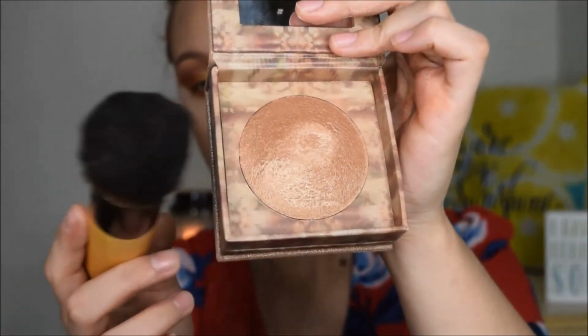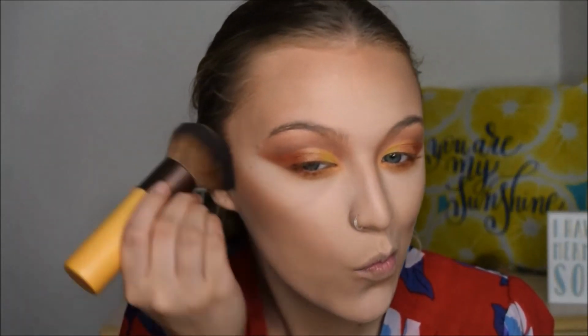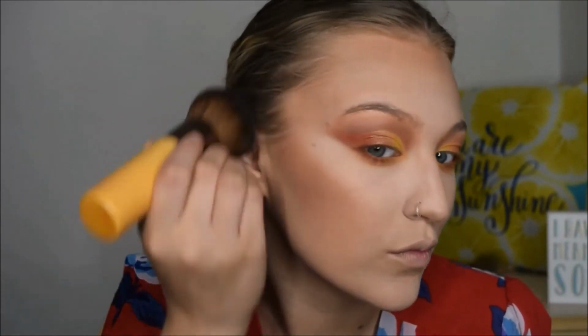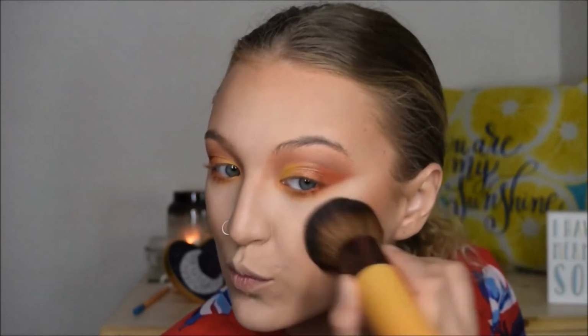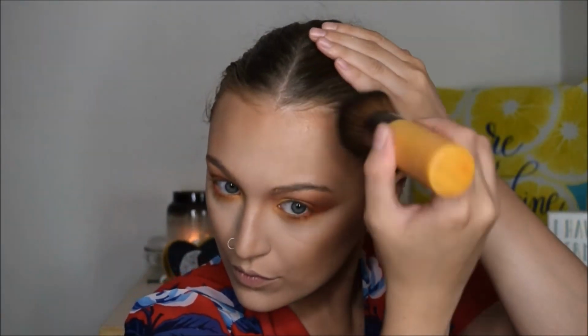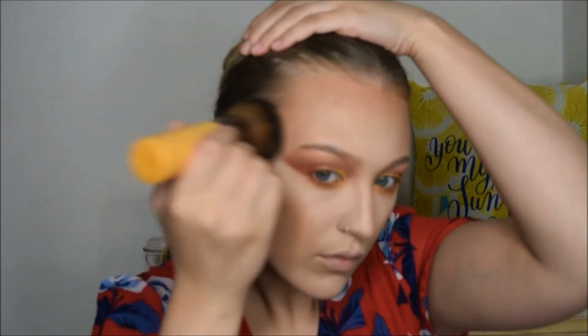And now I'm going in with this Urban Decay Naked Illuminated Powder. This is in the shade Lit. This is technically a highlighter, but I really like using this for a little bit of a bronzed glow kind of look. As you can see, it doesn't add too much color or anything, but it just gives your skin the most healthy, beautiful glow, and it just makes your bronzing and contouring look a lot more natural and just like you've been kissed by the sun. And the brush that I'm using is an Ecotools bronzing brush.